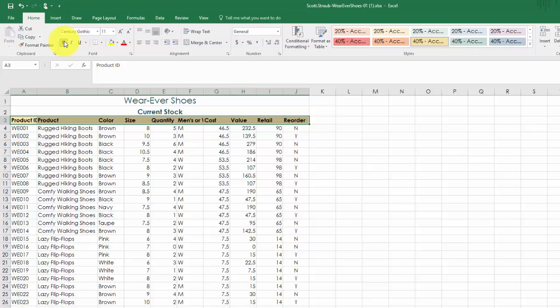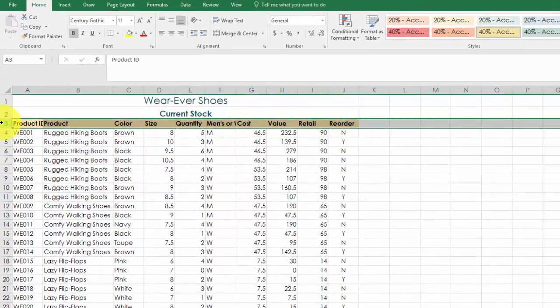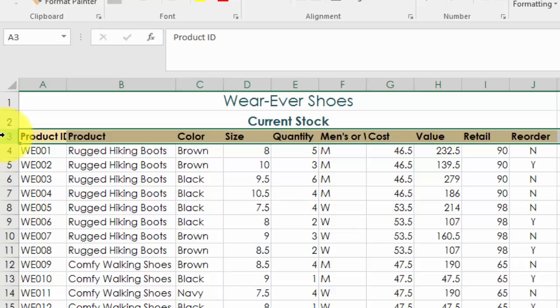8J, it says click on the row 3 heading. You can see how it selects the entire row right there. In 8K, it says point to the bottom border of the row to resize it. And what we want to do is drag it, make it a little bit thicker, a little bit wider, if you'd say. And you can see when I hover in between the 3 and the 4, the pointer changes a little bit.